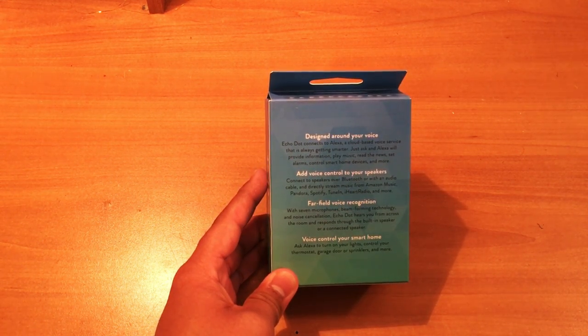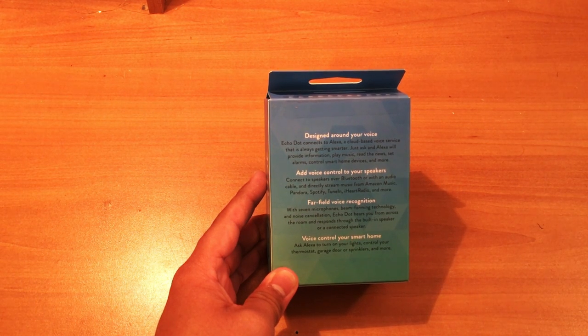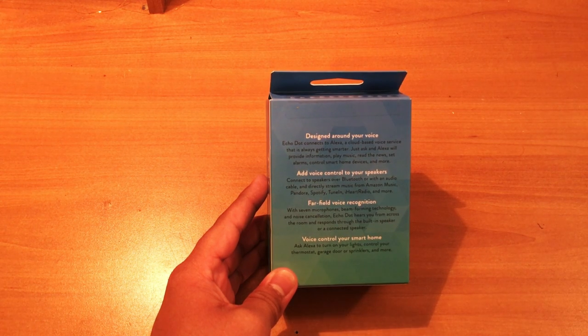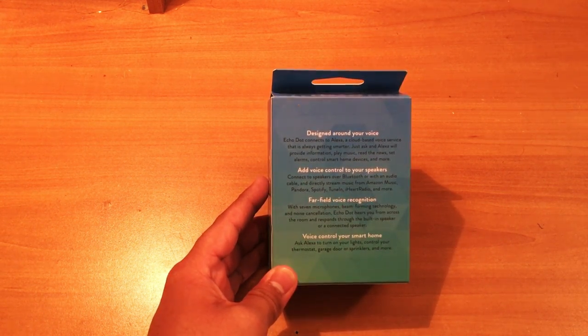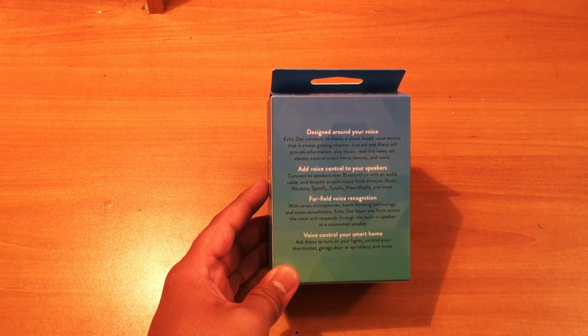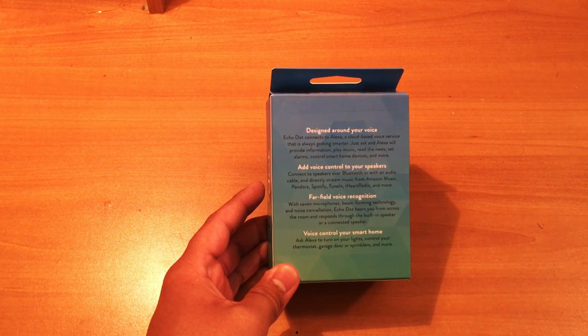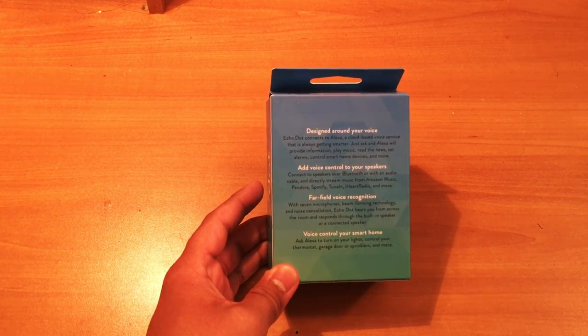It says, designed around your voice, Echo Dot connects to Alexa, a cloud-based voice service that is always getting smarter. Just ask, and Alexa will provide information, play music, read the news, set alarms, control smart home devices, and much more. Add voice control to your speakers, connect to speakers over Bluetooth or with an audio cable, and directly stream music from Amazon Music, Pandora, Spotify, TuneIn, iHeartRadio, and more. With far field voice recognition with 7 microphones, beamforming technology, and noise cancellation, Echo Dot hears you from across the room and responds through the built-in speaker or a connected speaker.